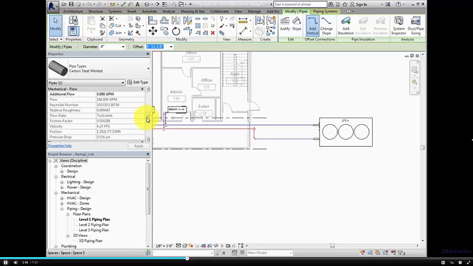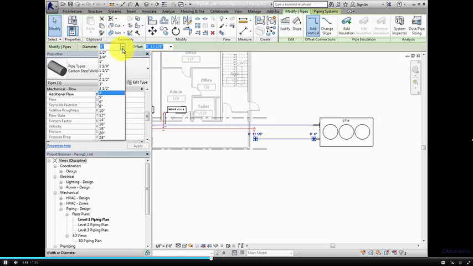For the pipe segment with 168 GPM, or 10.64 liters per second in the metric file, it appears that the pipe diameter should be 4 inches, or 100 millimeters in the metric file. This is actually the diameter at which the pipe was created. However, if you need to change the diameter, you can do so by changing it in the Options bar or Properties palette.